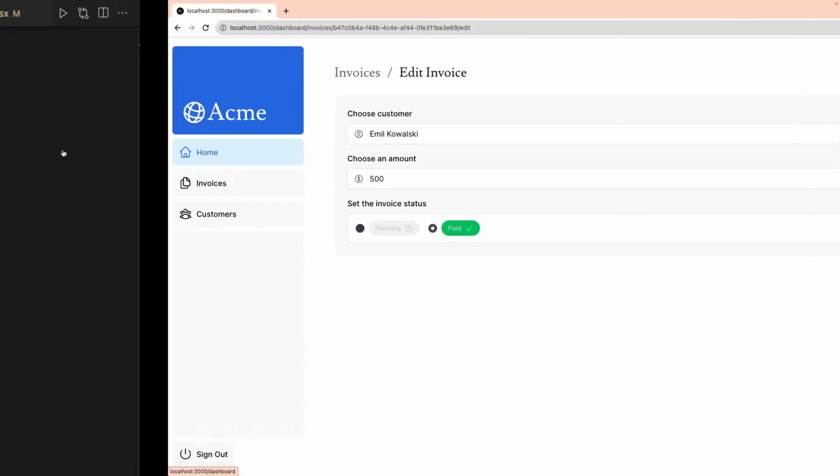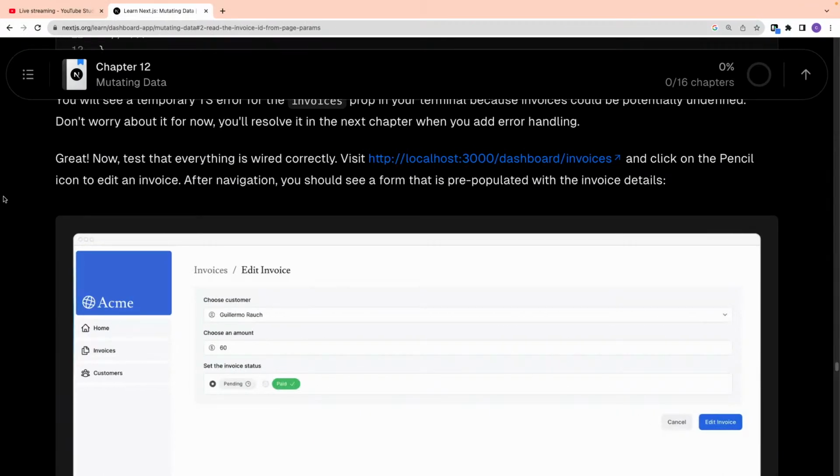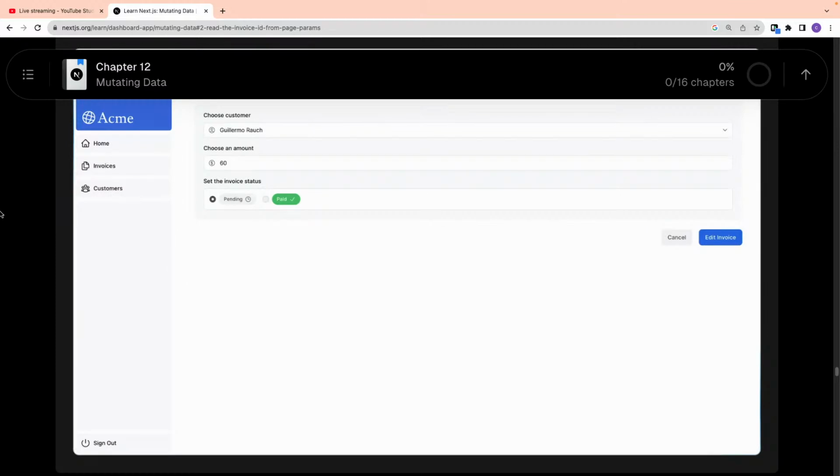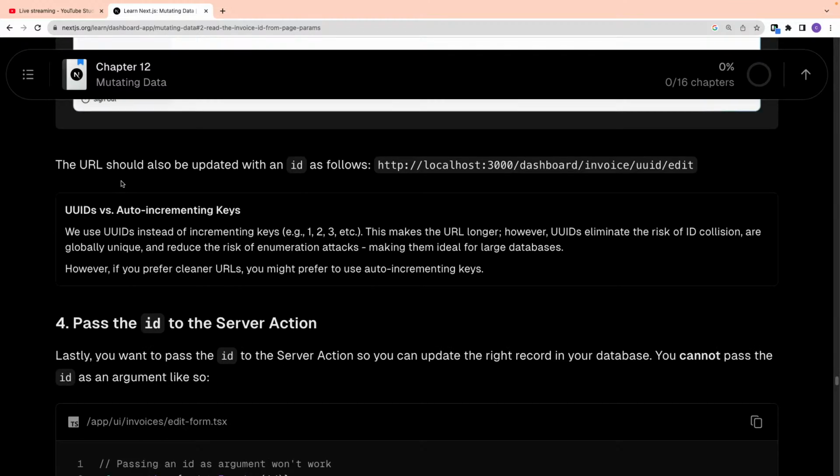Okay, so our form is pre-populated with our records. Using UUIDs makes the URL longer. However, they are globally unique, avoid the risk of ID collision, and reduce the risk of enumeration attacks, making them ideal for large databases.